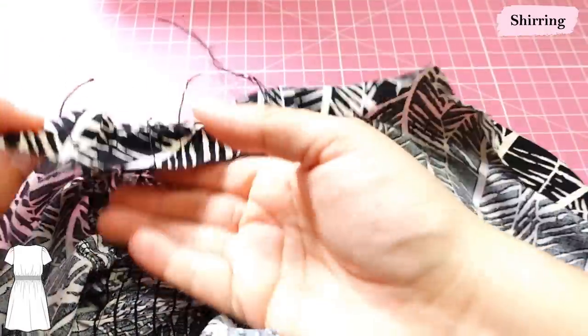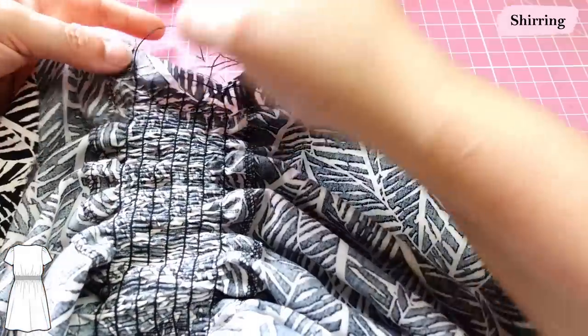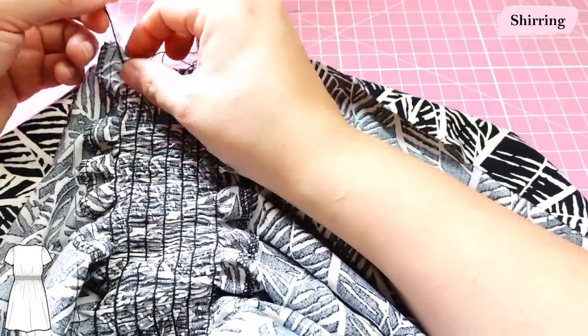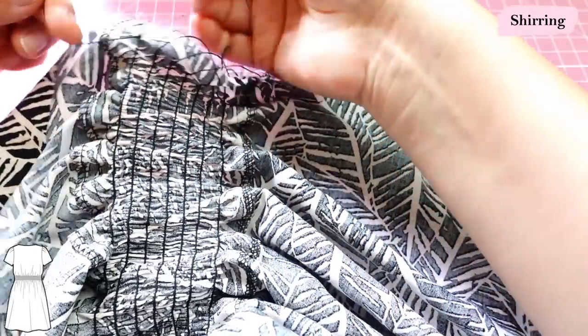I've finished the shirring and what I've done is just take a big needle and push the regular thread towards the back here. So you can see regular thread and the elastic thread. And for each of these rows that we did, we need to knot them so that this doesn't come out afterwards. 2 knots per row of shirring right here.